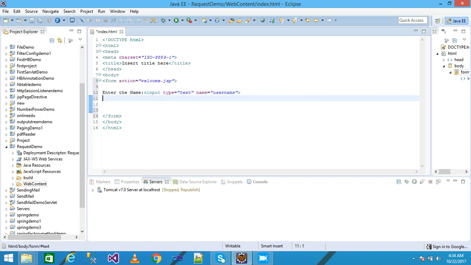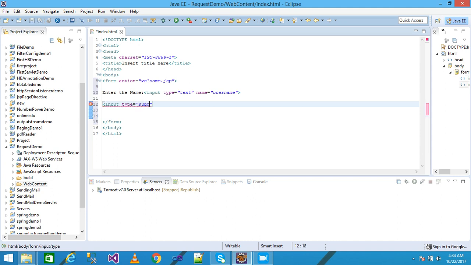Okay, and press enter, taking another input type as submit, giving the value as submit. Okay, and then close it and then save it.